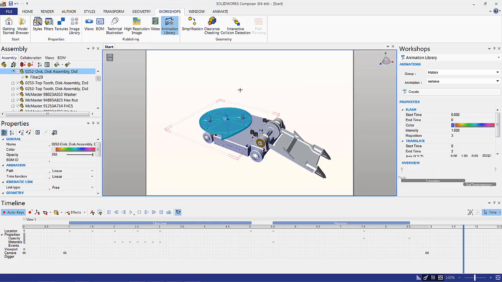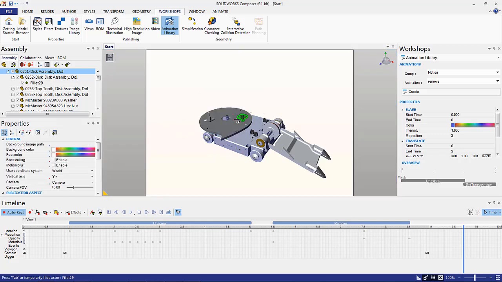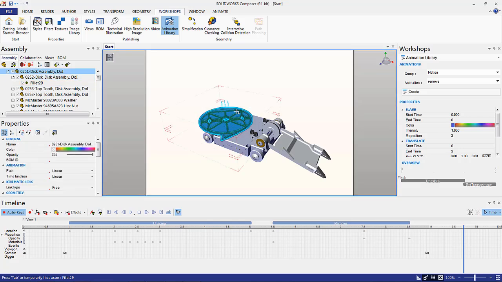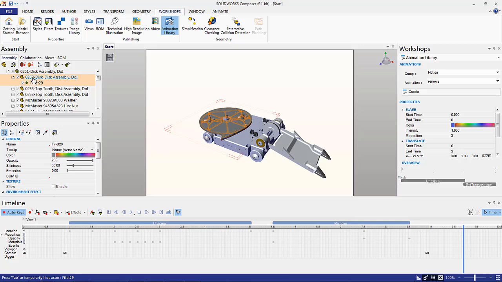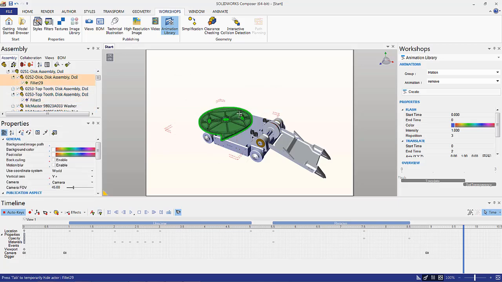And we'll go ahead and select the entire disk and all the components on it by simply clicking the disk and hitting the left arrow key twice. Notice it selects the fillet first, followed by the base component, followed by the total subassembly. Let's try that one more time so you can see it.